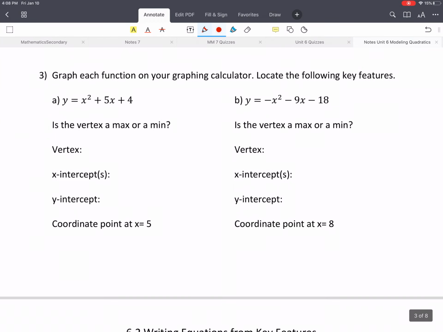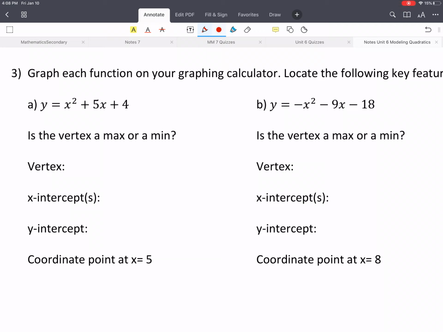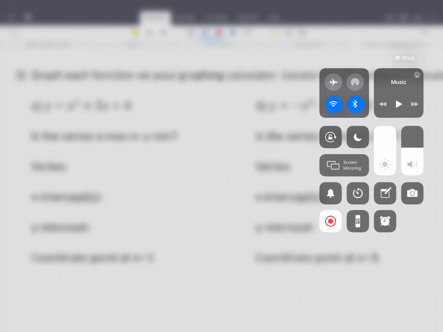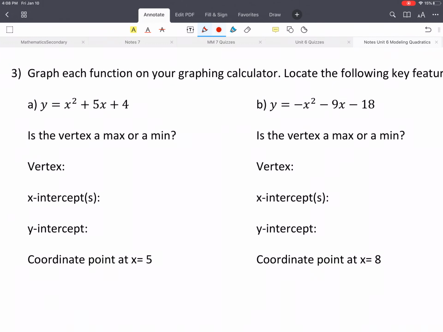Last thing we did in class was to graph using our graphing calculators. I tried to do it. I thought it would be a good idea to switch my iPad into just a camera and then be able to use that as a document cam. But when I did that, it just turned off this screen or window capture or whatever. So it didn't work, and we're just going to try and do it. You won't be able to see what I'm clicking on, but I'll explain it to you.